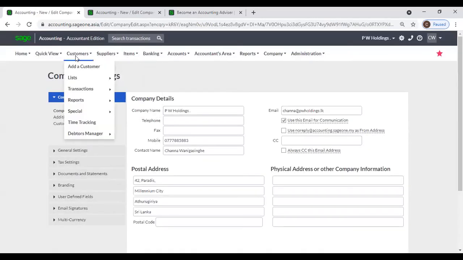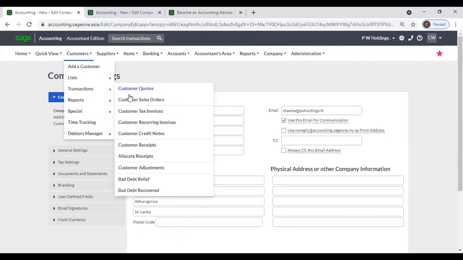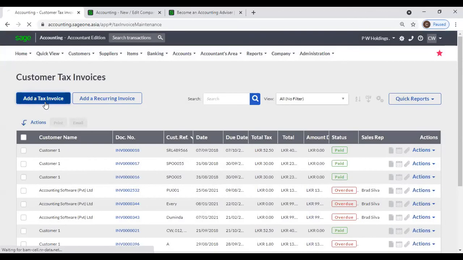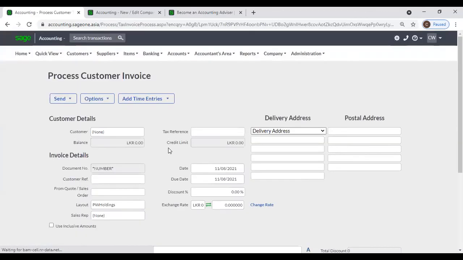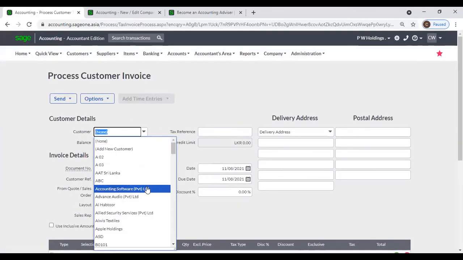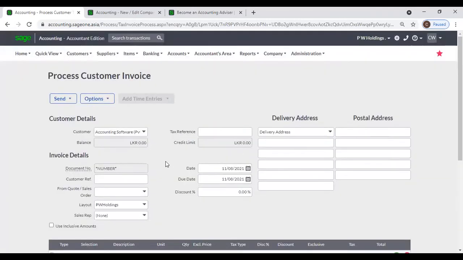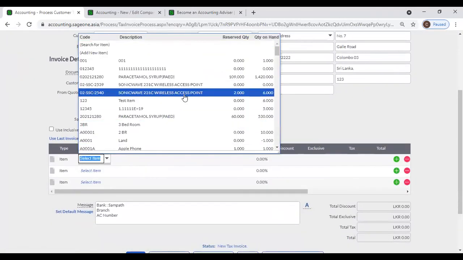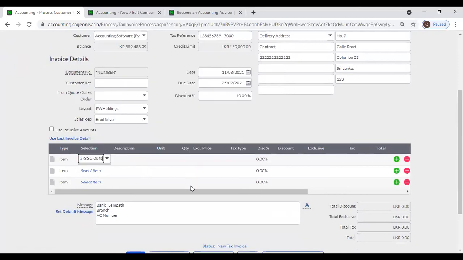After that, we will enter another tax invoice. Click add a tax invoice. Select the customer. Select the item, the same item. And this time also we will enter 10 here.